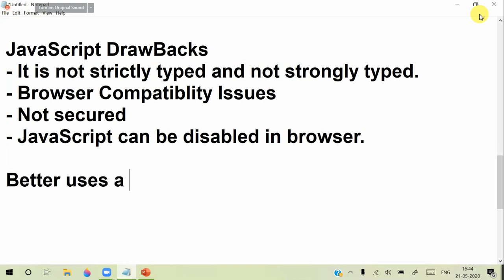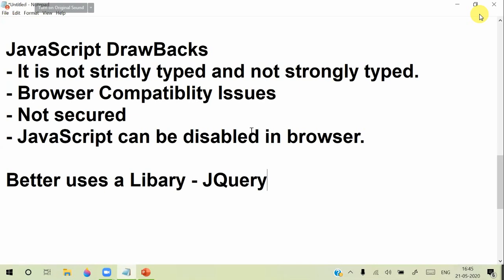Better to use a library, and that library is jQuery, to reduce compatibility issues and the lengthy logic that we need to write in JavaScript.